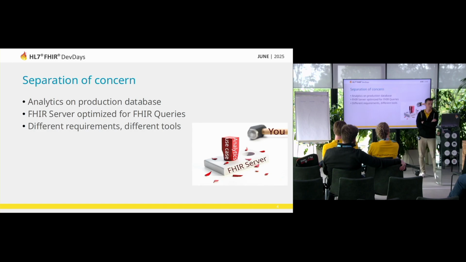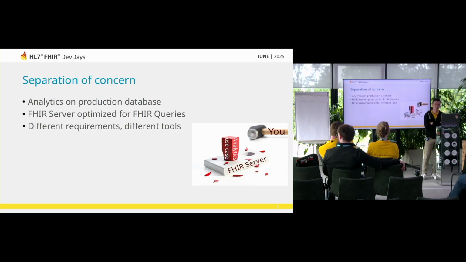And where do I come from with this problem, or why we had to set this up in the first place? Basically, the use case that we had was hundreds of hospitals and systems storing data to our production FHIR server. And then the client came with the idea that they would want to do analytics on this FHIR server and run some complex queries that were not supported by the, so to say, FHIR spec, and therefore also not by the FHIR server. And those are kind of queries where the fields would not be indexed on the database level, and therefore the performance of this FHIR server running in production would be impacted if these analytics would be run directly against the database.